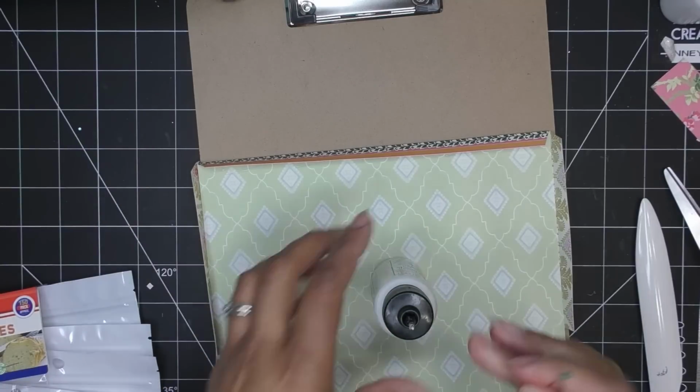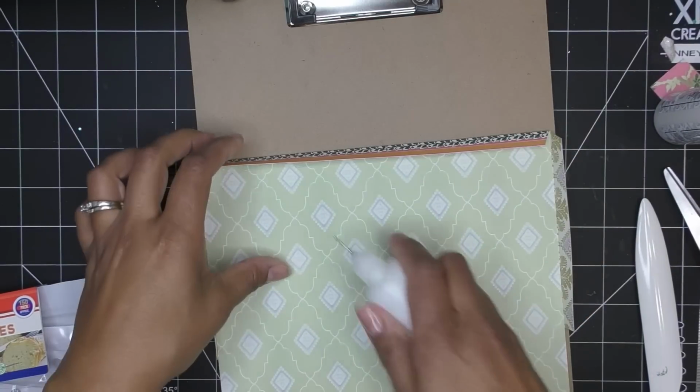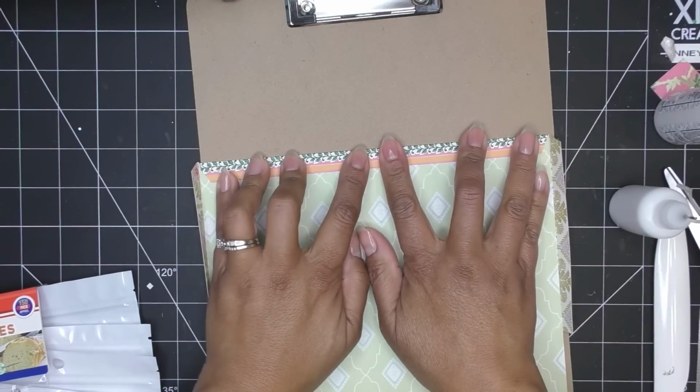I'm having the hardest time with my glues recently. And I keep saying I need to go get my little gifts from different swaps, and people send me my little glue stoppers.